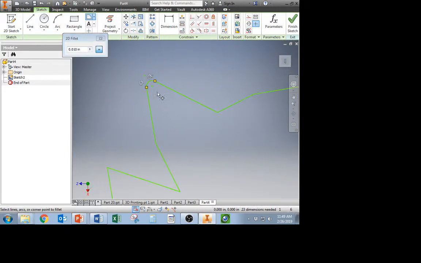So I don't know if you can tell, but I made my fillet really small because my sketch is small, and it's softened the edge there, and it's softened the edge there. So if we don't want it so pointy, we can click on fillet, and it will soften it a bit. Let's make this one a little bit more.